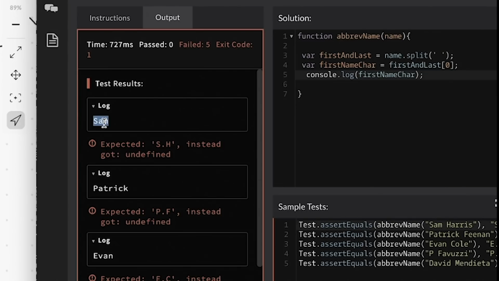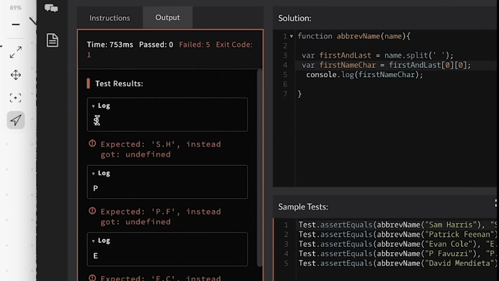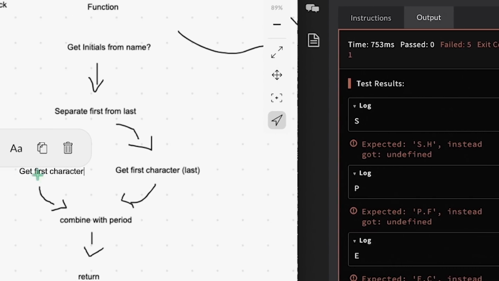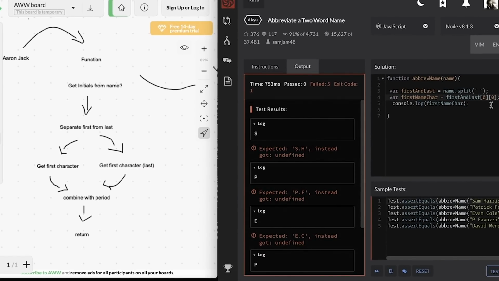Then, oh, okay, so we're getting the first word, but not the first character. So maybe I have to do another one of these, and then, okay, finally we got the S. So now we are done with this one, and we can move on to this one. So this is pretty much how you have to go. It seems slow, but you got to trust me. As long as you're making progress, that should feel really good.